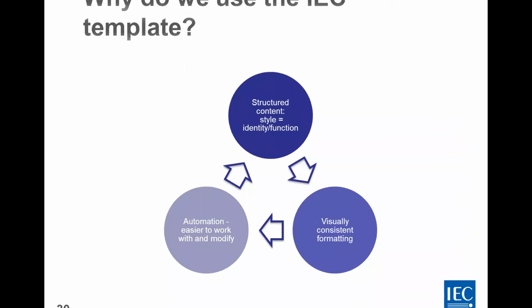You'll see when I open up the styles palette, it's a very comprehensive list of styles, and that's because they do more than control the visual properties of the text. They're also identifying elements of the document. And as I said before, to do with automation, we have a number of features in there such as inserting landscape pages, inserting terms and definitions that we've built and we've developed in order to make everybody's work easier.